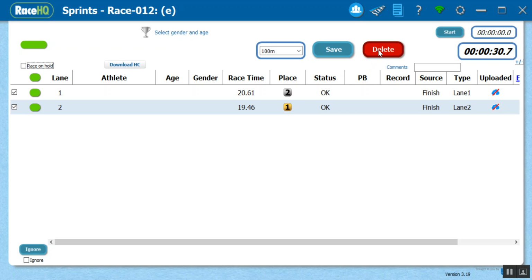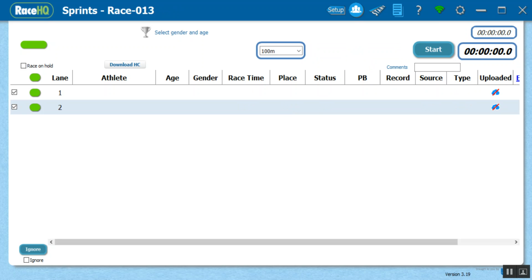Okay, so I'm just going to delete or save this one. Same goes for the ignore. If we're in a race and we've got a long ignore period for some reason, I don't want to keep holding this, I can just tick this and it'll stay on. But obviously make sure you untick that before the kids come home or you won't get times. So that's what that little box is about there.